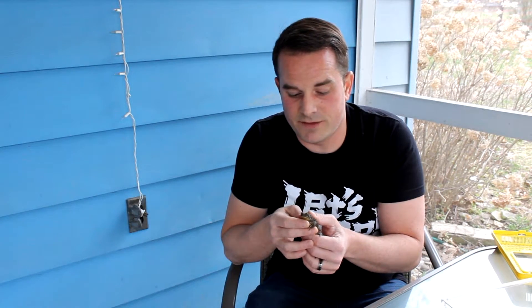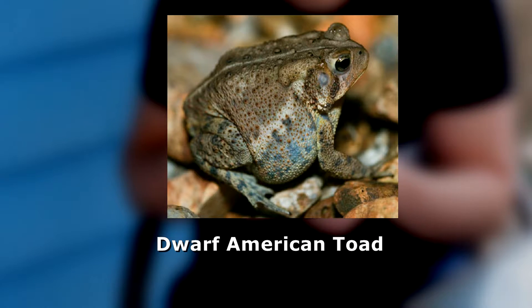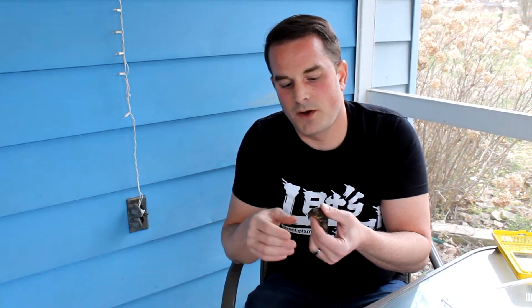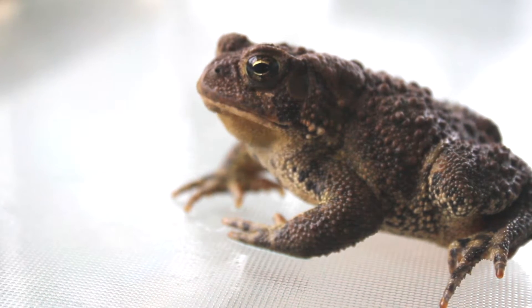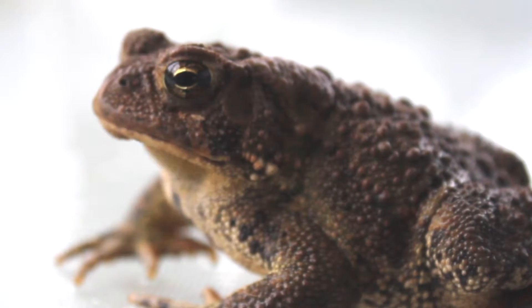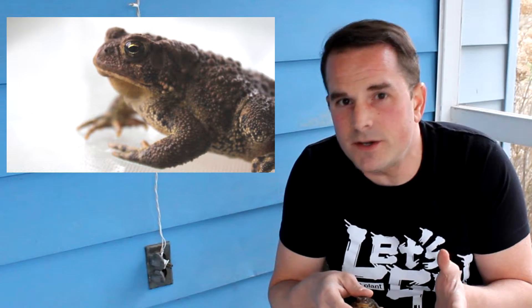Recognized subspecies of this species is either two or three, depending upon who you talk to: the Eastern American toad, the Dwarf American toad, and also the sometimes not as often recognized Hudson Bay toad. They're mostly nocturnal, though you can find them certainly in the day. They are a voracious eater of insects, making them a pretty good benefit to just about any garden. Unlike many amphibian species, this one's population is pretty stable — human encroachment on its territory hasn't led to any severe declines, and it seems able to cohabitate in our yards pretty well.